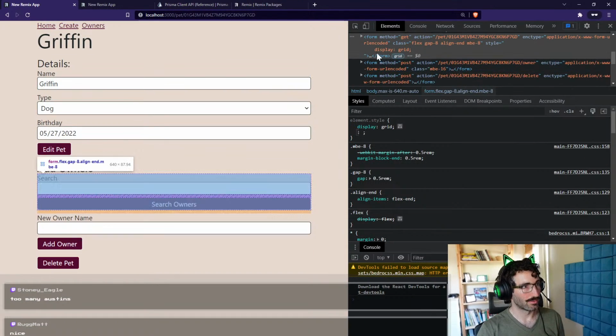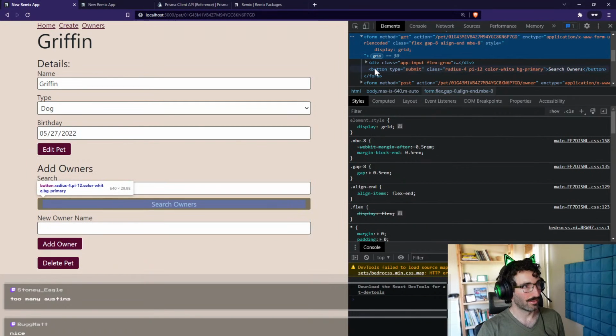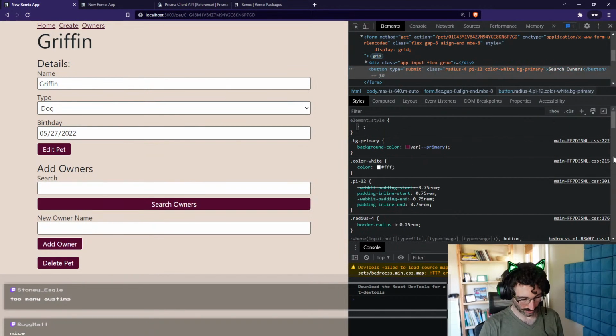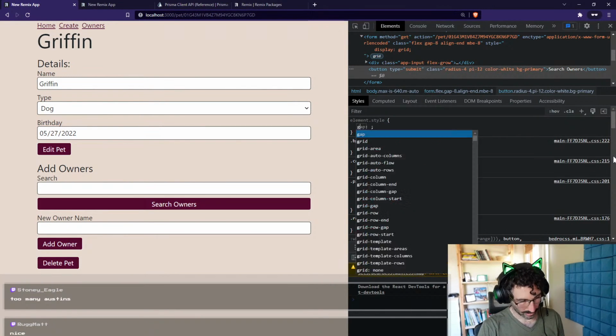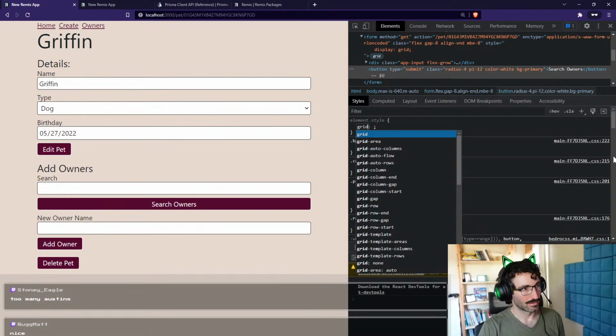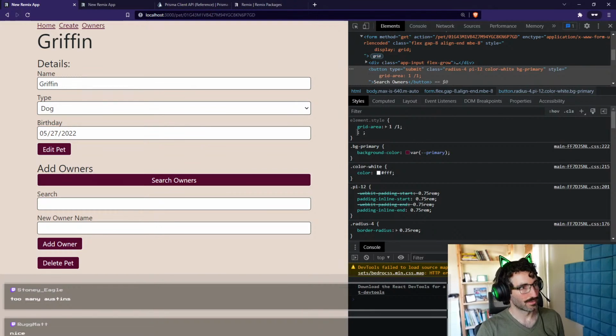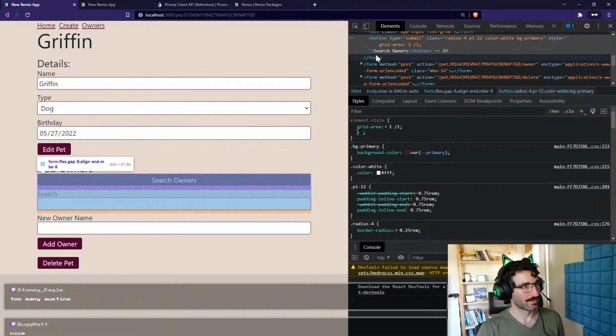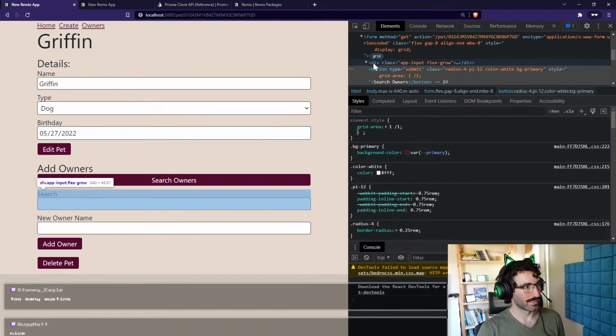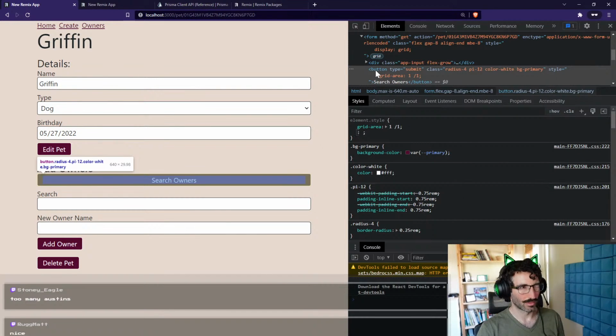Then I'm going to take this button and say it should be in grid area of 1, 1, so that it takes up the same spot as the input itself. Do I want that?